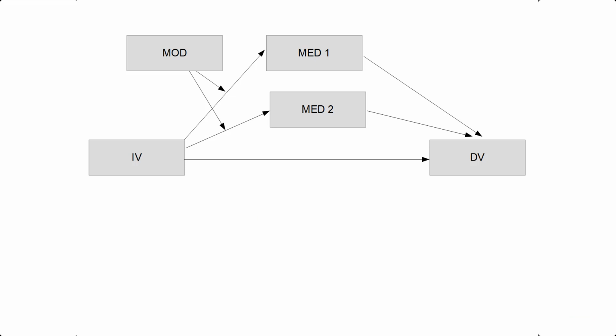You will find the link in the description. There you can learn how to specify which covariate is used in which part of the model. So let's start with the B matrix. Here we have 5 effects from one variable to another variable, and we have to tell PROCESS to estimate those 5 effects. And for that we need the B matrix.